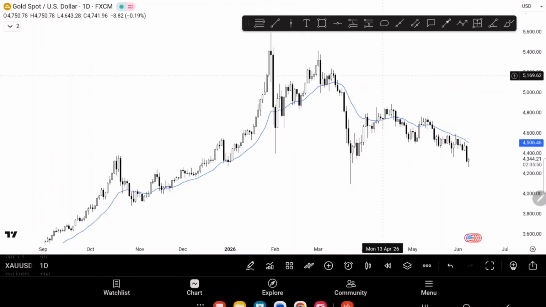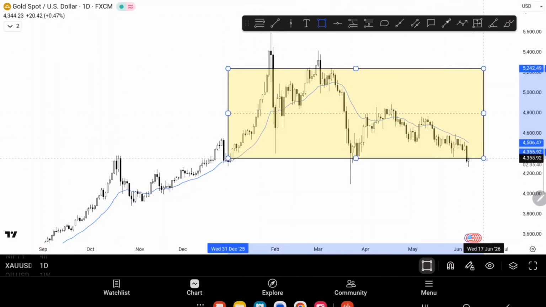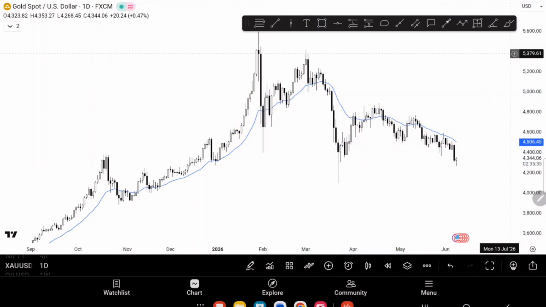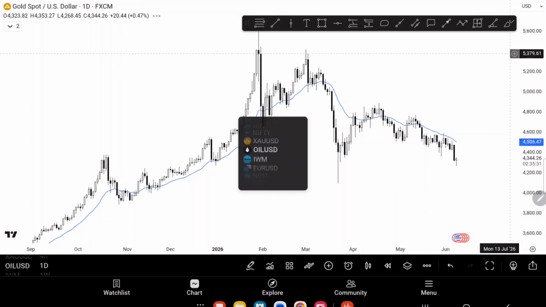Clear uptrend. After that, what is gold doing? Now it's in a trading range. It's going bearish, but it's still in a trading range because it's not able to break this high, not able to break that high. It is coming down, right? Still, for the most part, trading range. And most of the patterns you see on the higher time frame will be part of this, either a trend or a trading range.